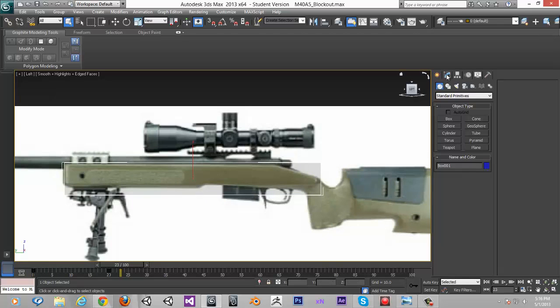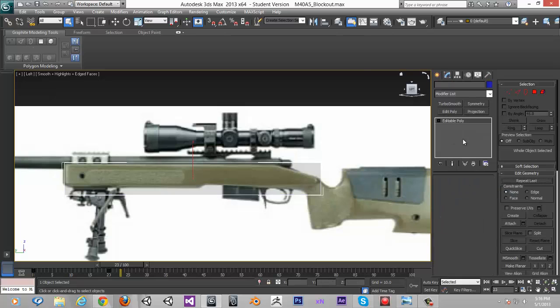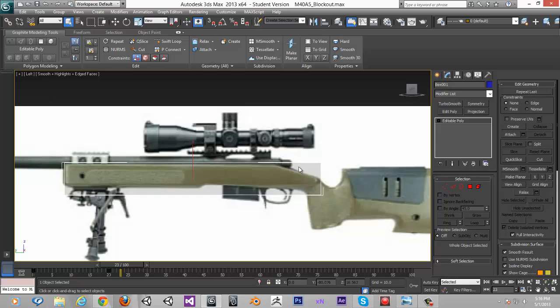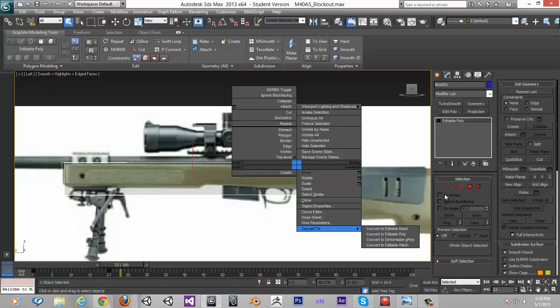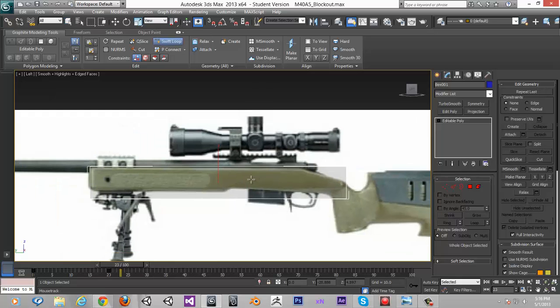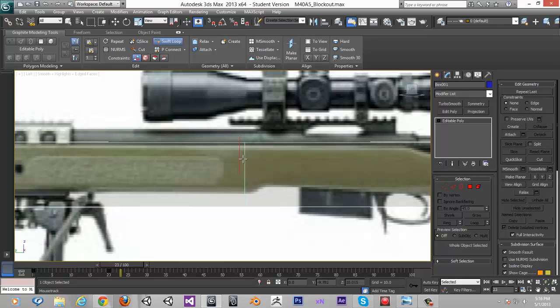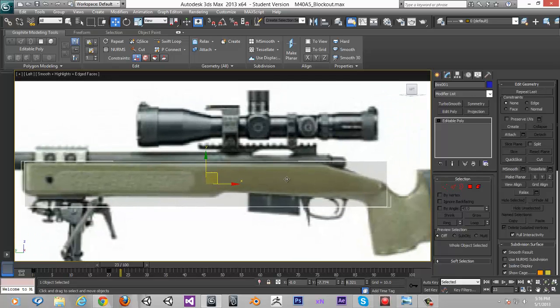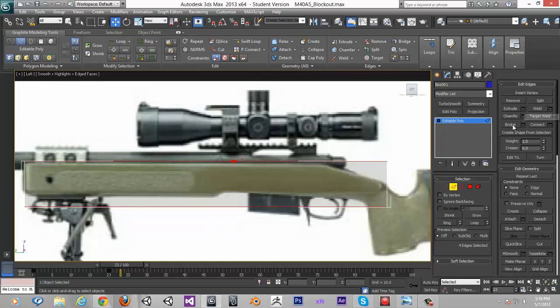So the first thing I'm gonna do is convert this to editable poly. You can just do it like that, or you can just right click, convert to editable poly. Doesn't matter which way you do it, it's still gonna work the same. So now I'm just gonna use Swift Loop. You can do this with, I think, 2010 and up, no earlier than that. Or if you're using an old version of Max, you can just highlight these edges and click connect and you get an edge, but I'm not gonna do it like that. This is way easier.